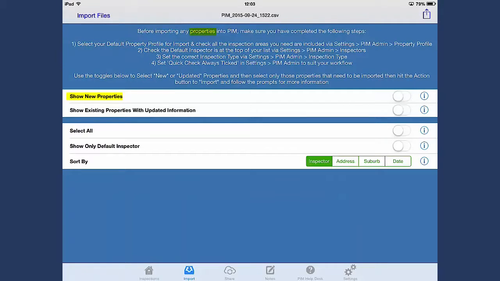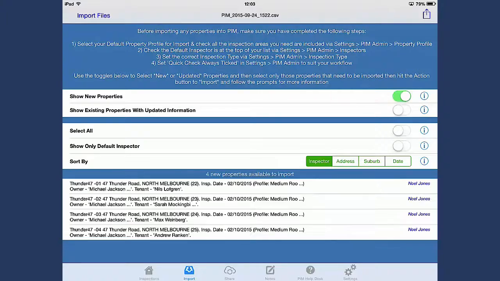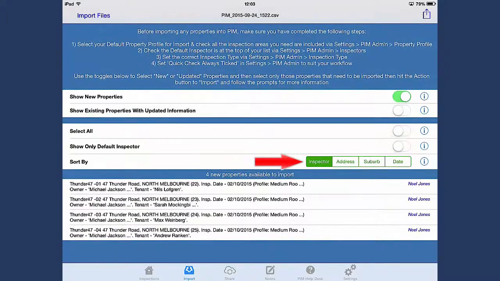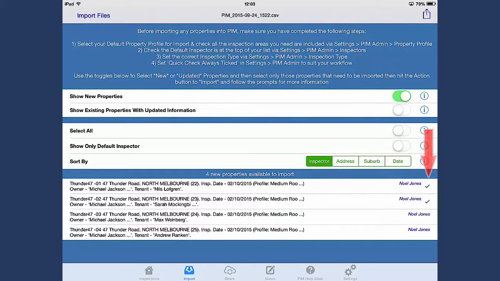PIM will often refer to properties, and when using this app with Chintaro, a property is actually an inspection. So to see all of our imported inspections, we click Show New Properties. We can now filter the inspections by inspector, address, suburb, or date. We can select all inspections, or individually select the inspections that we're going to carry out by tapping on each inspection.